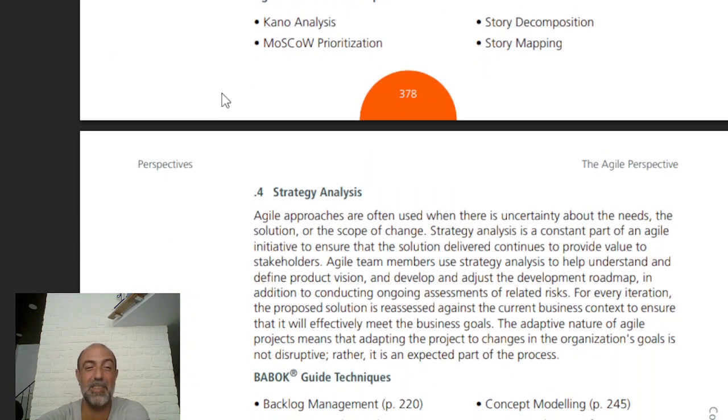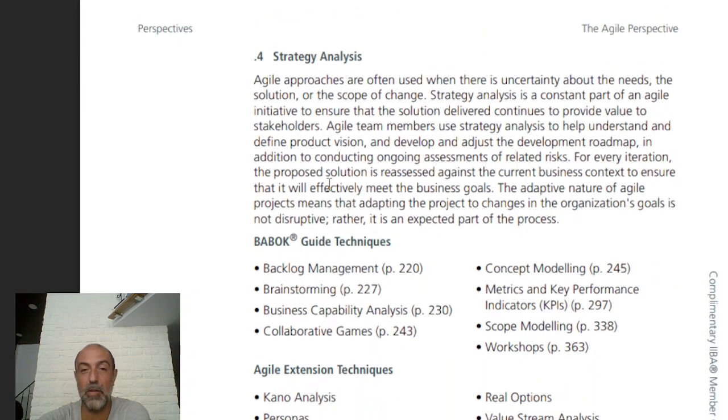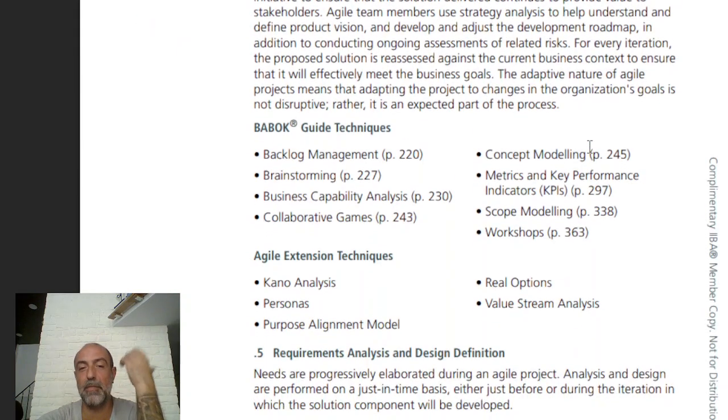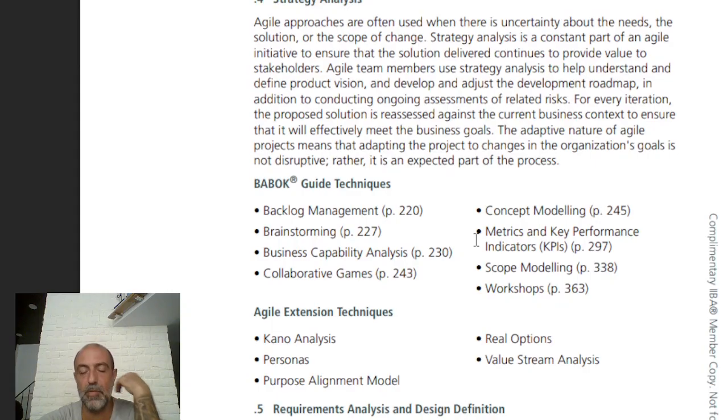There are 50 techniques that are just written here. I'm sure there are a lot more because people are nerdy. And the goal is not for us to memorize which technique works with what. You choose the techniques you want to use based on what you're doing. Like with strategy analysis, for example, you probably want to know, okay, if I'm building a strategy, who's the user that's going to use it? So a persona kicks in, right?